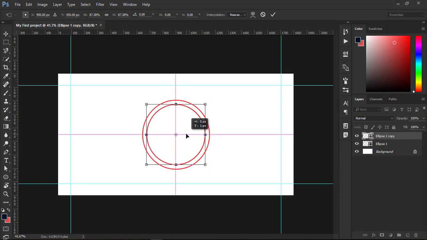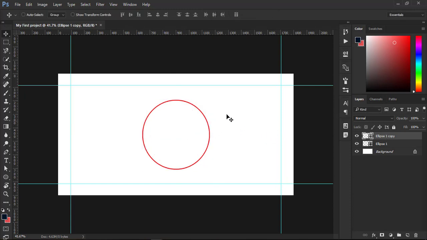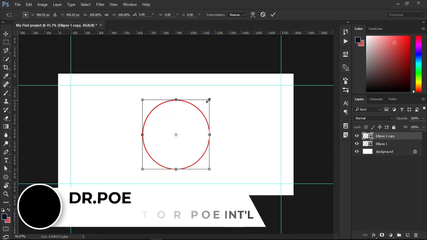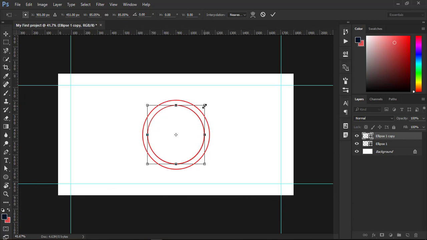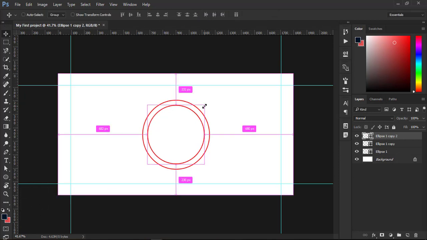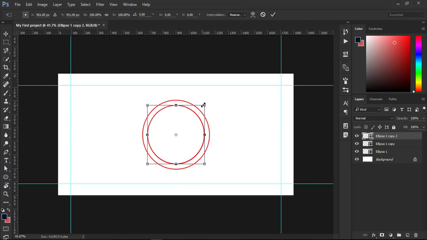But there is another way you can do that without really stressing yourself. Hitting Ctrl T and holding on Alt helps us put it at the center so that it aligns from the center. Hold on Alt and reduce it, so you don't need to move the circle. Then hit Ctrl J again to duplicate, and Ctrl T to transform. You try it again.